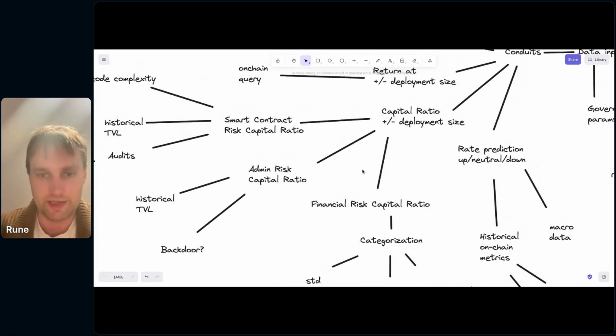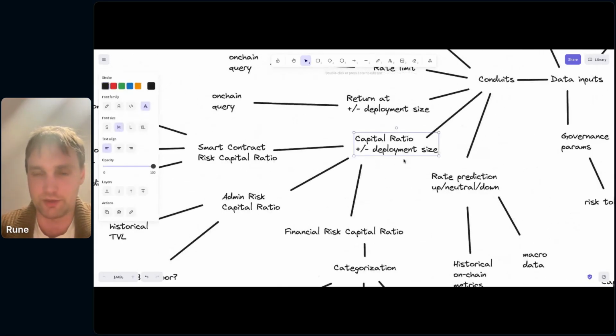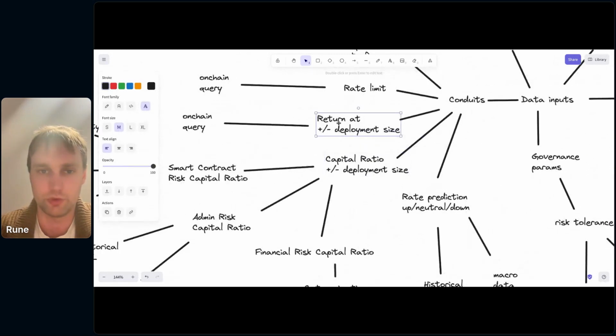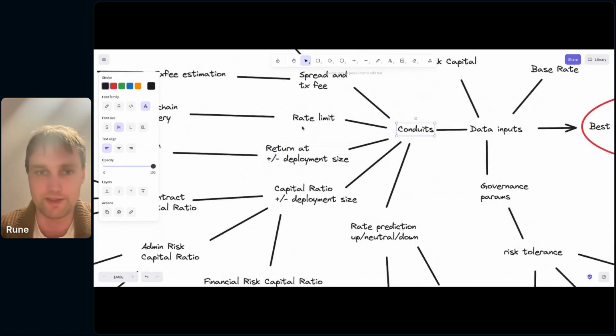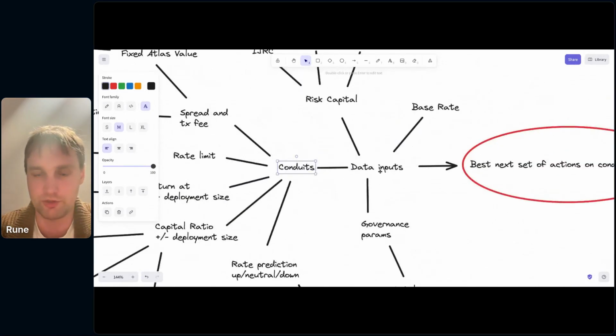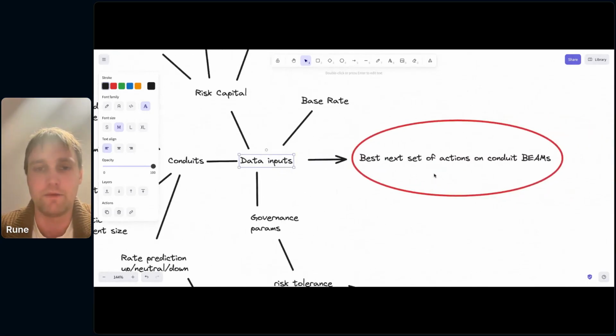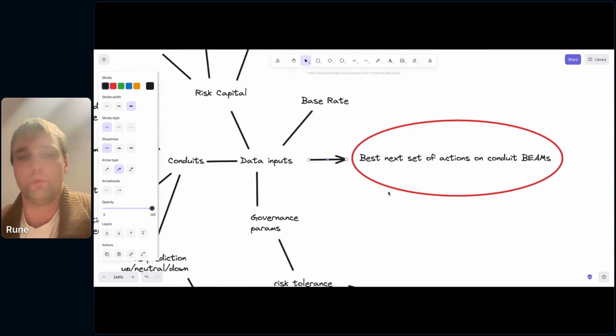So that means you can look at the data of the assets in real time, and then you can calculate your capital ratio, and then you can get the return at any time just by checking on chain what's the yield on Aave, what's the yield on USDE, what's the yield on Maple, and so on. You get all of that data for all the conduits, you figure out how much leverage you can get on all of them, and that becomes all the data that you take as input. Based on that data, you can figure out what is the optimal allocation right now based on what's happening.